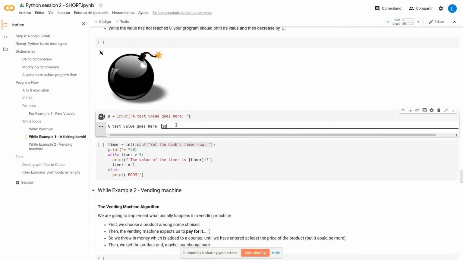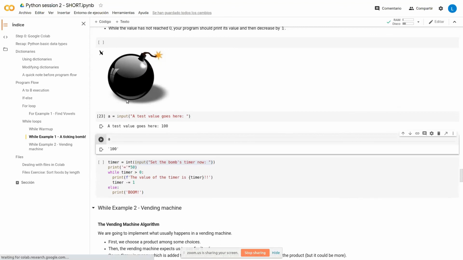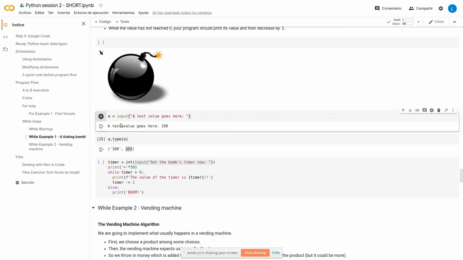I write 100, for example. You can see that we have the single quotes around this output. So we can indeed get the type of this variable, and it's a string. This is the default value that we get from the input function.